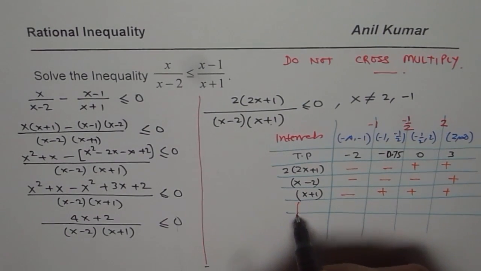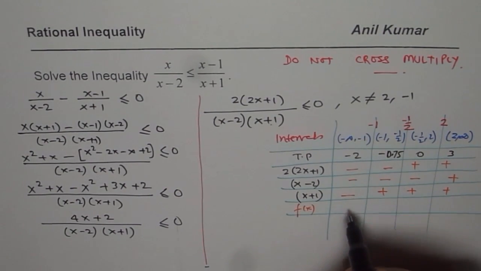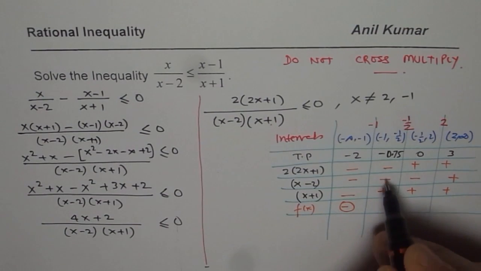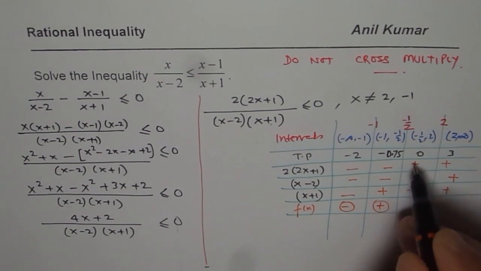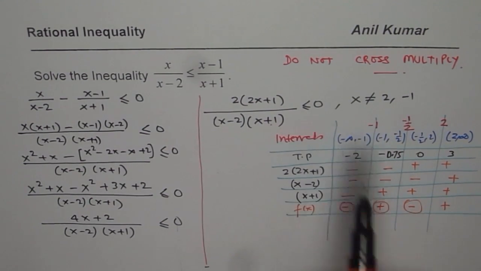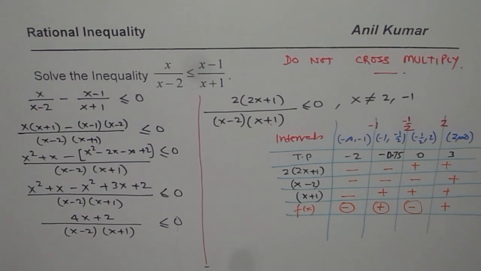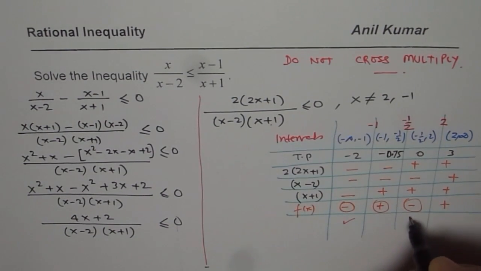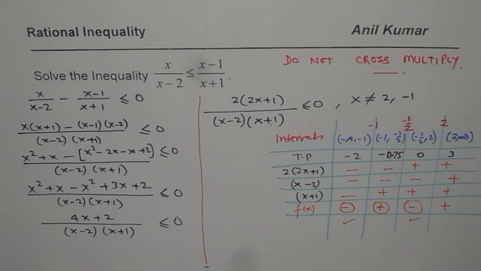Now, when I have my function here, which is product of 3 negatives, I am getting a negative. Product of 2 negative is 1 positive. This is negative. This is positive. Since we are looking for less than, what are the solutions? Less than equal to means these are the solutions. So we get our answer, and we can just say the solution for the inequality is.